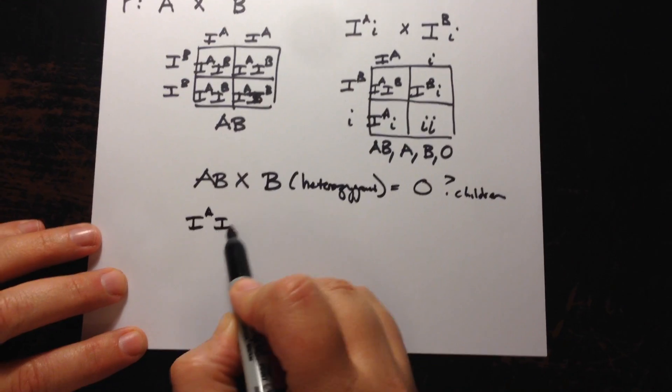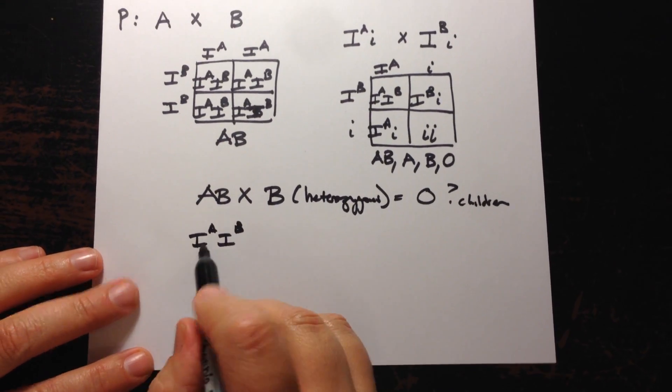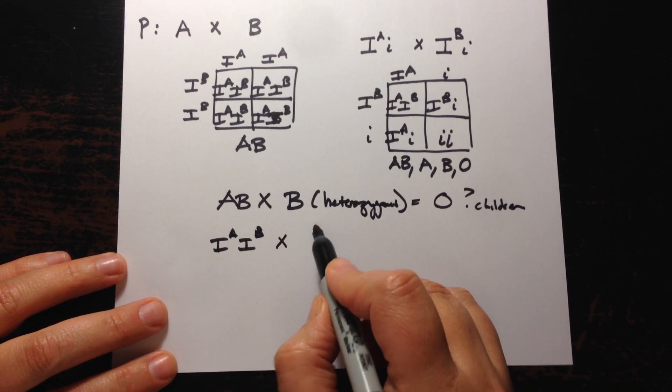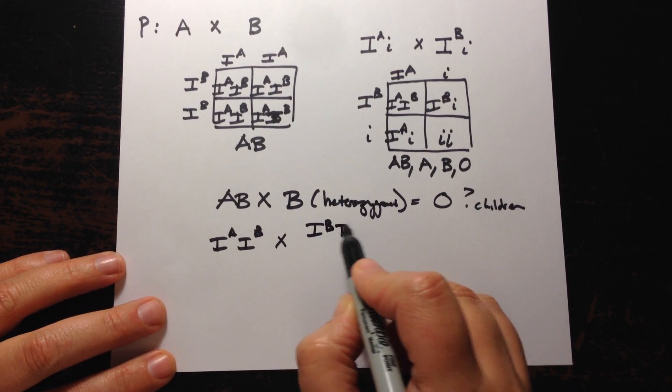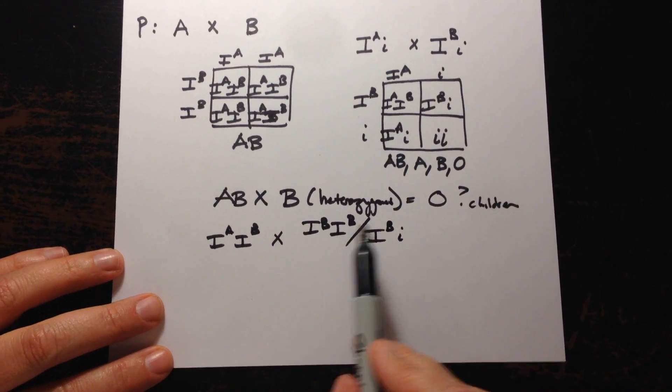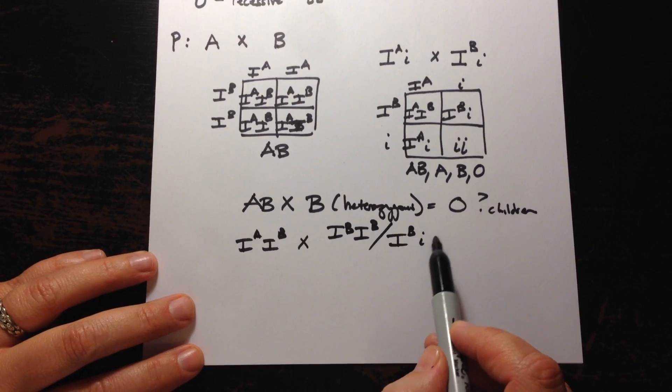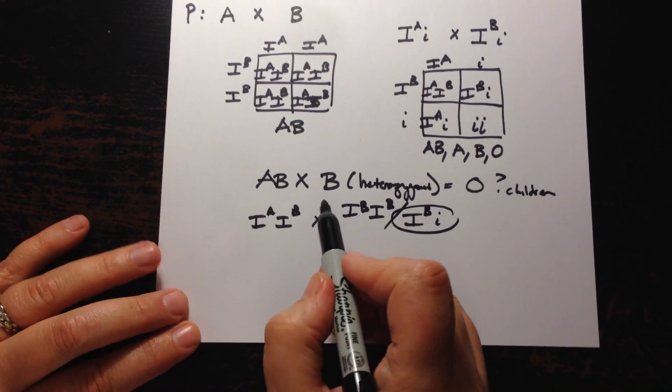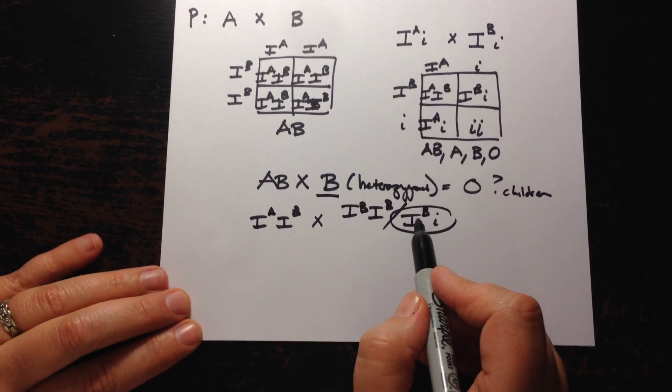So let's write the genotype just one more time so that you see how to do this. That is AB but for B we're going to have to consider two different types of genotypes, right? Is it going to be this one or is it going to be this one? Well if I tell you it's the heterozygous one you know you have to choose that one. If I don't tell you if I just say it's type B then you have to consider both.